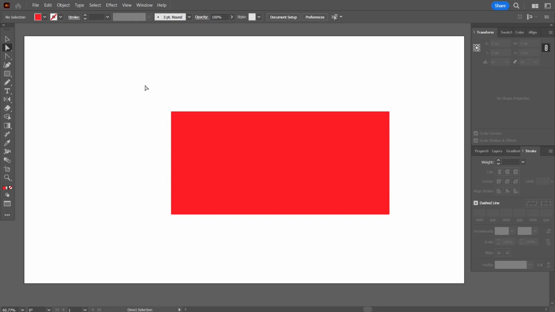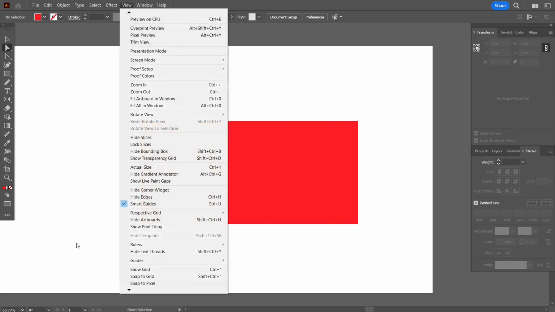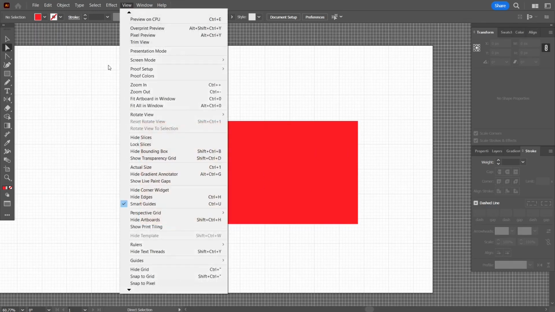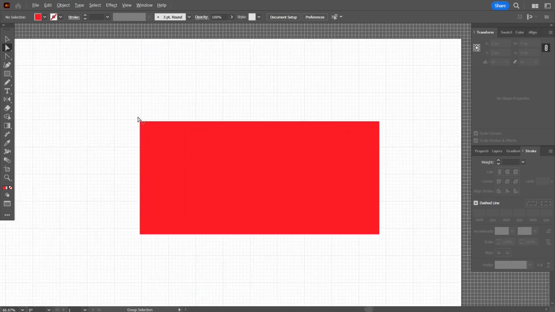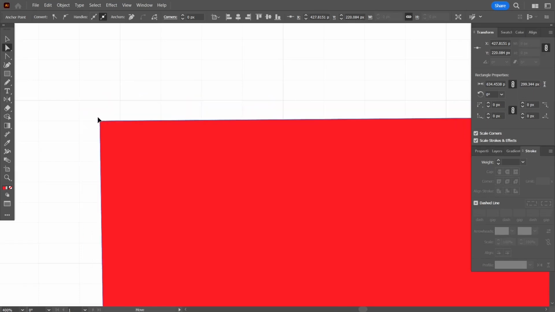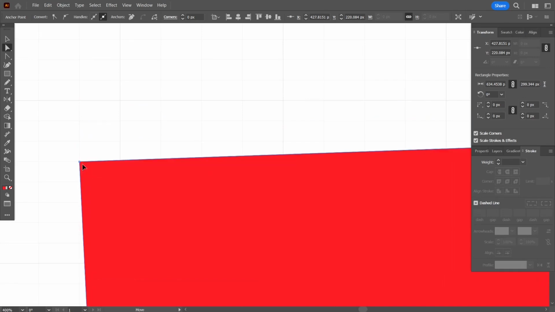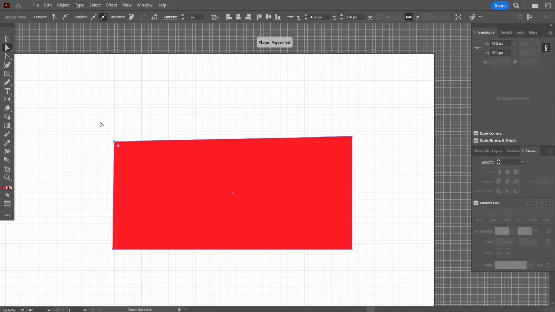But there is one more thing that you can do, which will give you even finer control on how much movement you have. For that, you can go here in the view, come down here and turn on, first of all, show grids, and go back in view and turn on snap to grids. Now if I zoom in a bit and select this corner, it will snap to these grids. This will give you a much better control over whatever you are trying to do. So this is one way you can have better control in having the movement in a fixed direction. So I'll press undo.